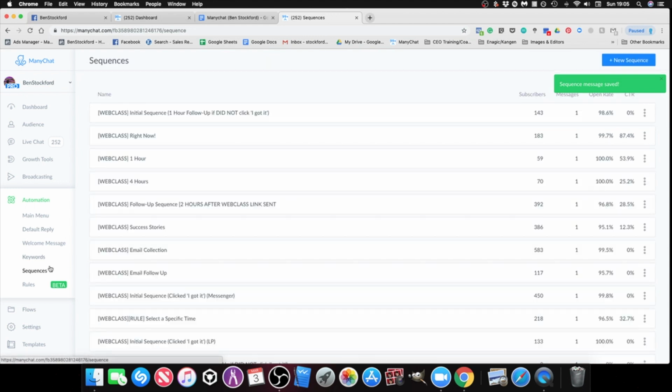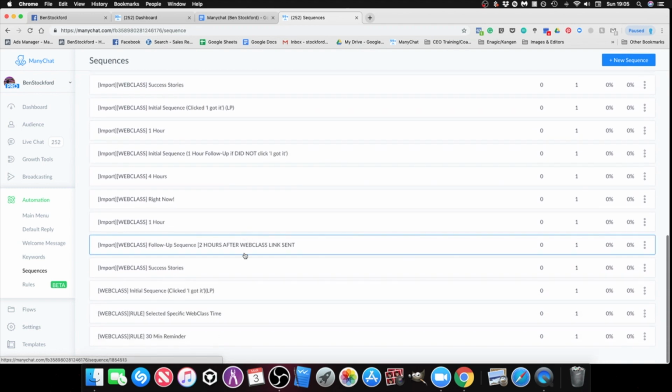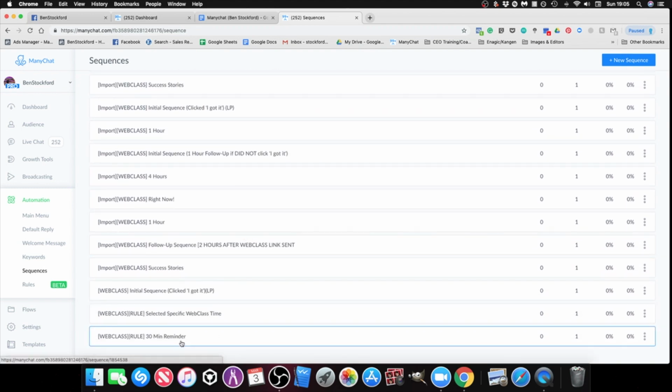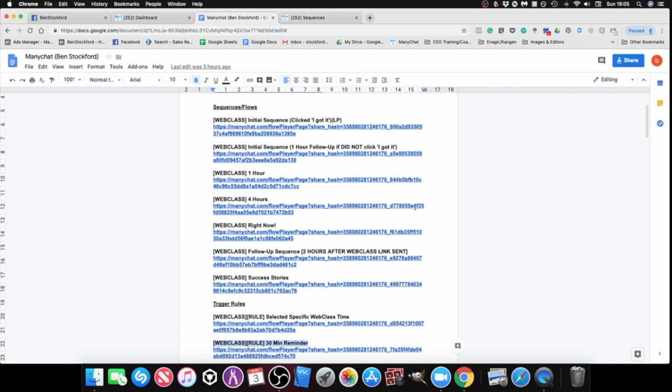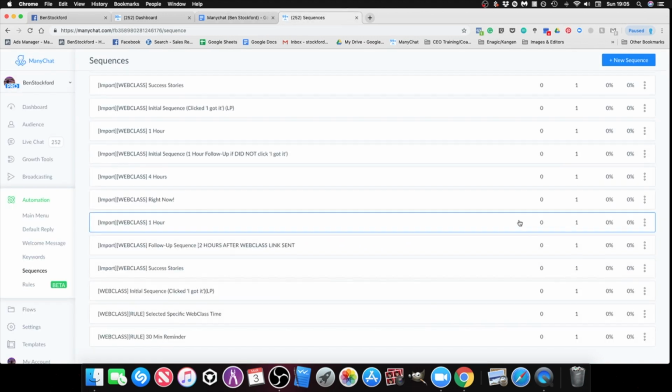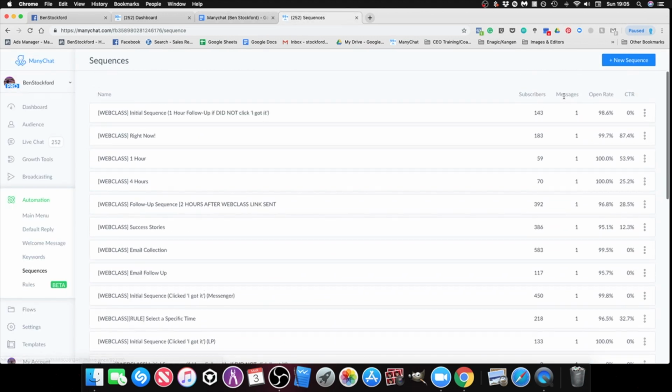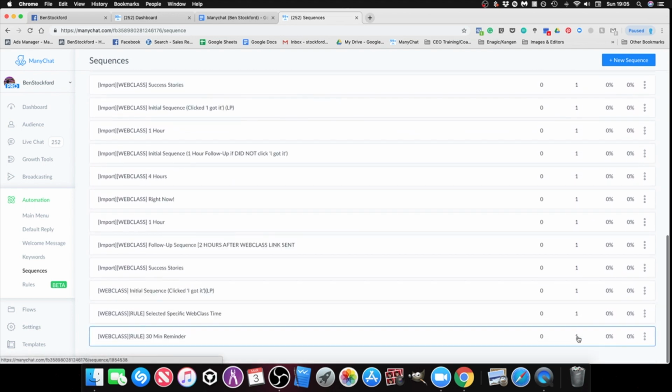So now if you go back onto your sequences in automation, you should have 9 sequences, and they should match up with these 9 here. And over on the right where it says messages, they should all have 1 in.